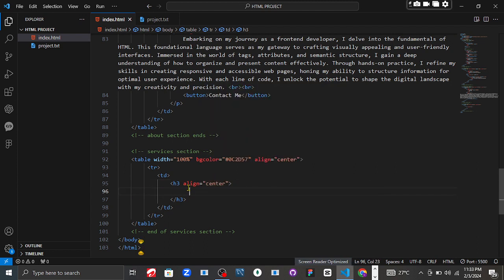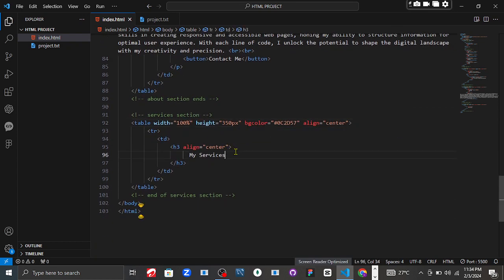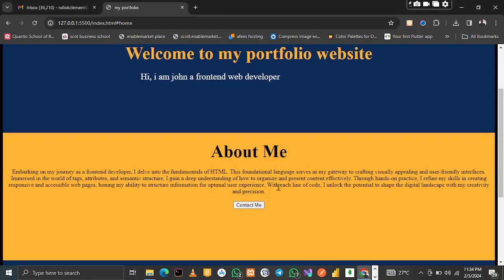So we can call this my services. Okay, I'll call this my services, and let's just take a look. Okay, we've not given it a height, so we can say height. We can give it 350 pixels. I think this also was 350 pixels. So we go back and take a look.